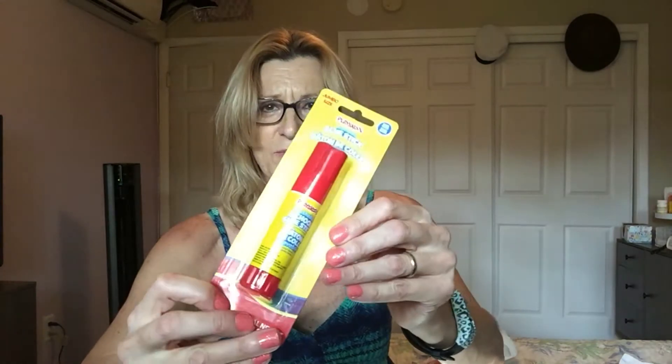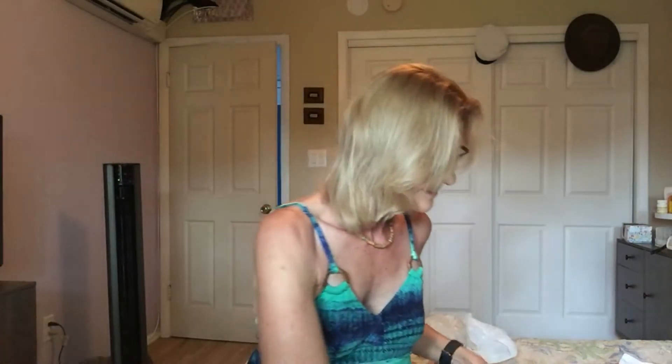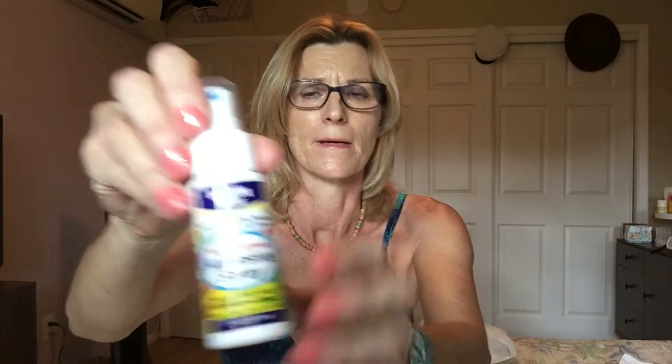I got a glue stick. I'm not sure — I want to get some paper to stick on, like Memdex cards, and I don't know if this is what you would use. Just a regular, like a kid's kind of glue stick. I'm assuming that would work. I have tacky glue that I got there one time before. And then I found this adhesive spray — it works on paper, wood, cardboard, and more. I want to work on cardboard and paper, so I figured that would work.